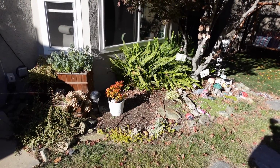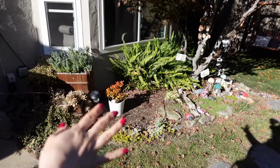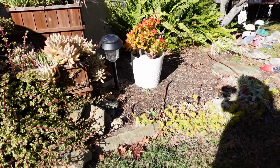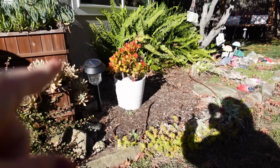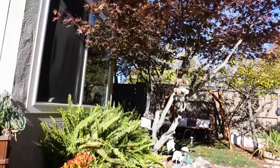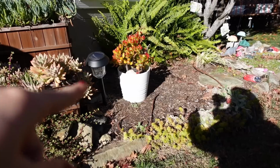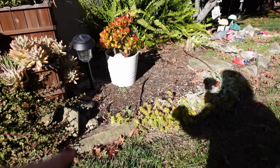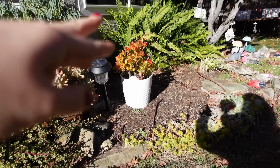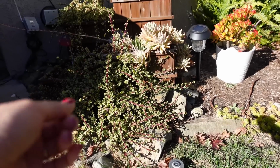So to show you the embarrassing part right away, it's this whole area here. And as you know, I had so many different options here. I had flowers, all kinds of stuff. This whole section has been a struggle for me. Nothing wants to grow here, I'm assuming because there's a big Japanese maple on top of it. The ferns are doing great. But nothing else is really surviving. My lamb's ear is dying here for some reason, even though it has enough water and sun. So I'm putting this pot here, and maybe I'll put the succulents here because succulents seem to be doing great in this corner altogether.